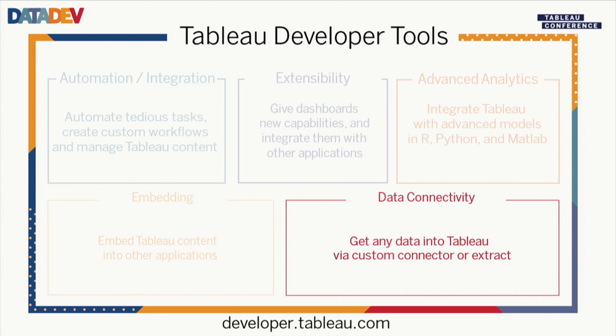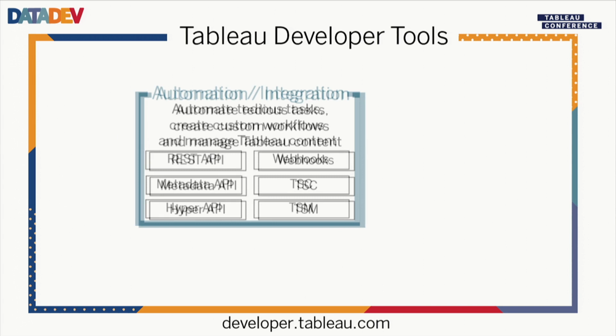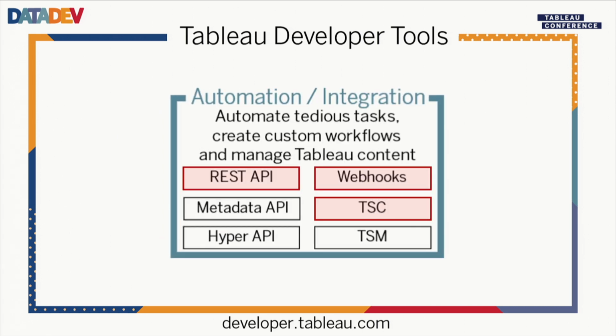And our data connectivity tools. We know that you have data everywhere, maybe even under your bed at home. Let's make it easy to get that into Tableau. Okay, I don't know what we can do about under the bed, but let's make it easy to get your data into Tableau from wherever you're keeping it. So today we're zooming in on our automation and integration suite, and we're going to kick things off with the REST API.